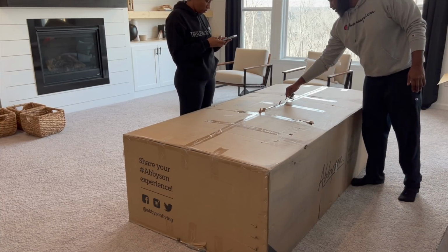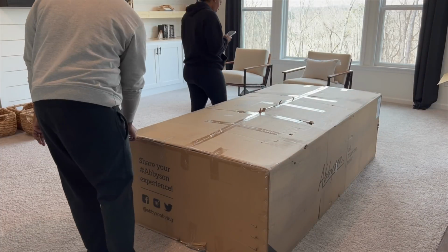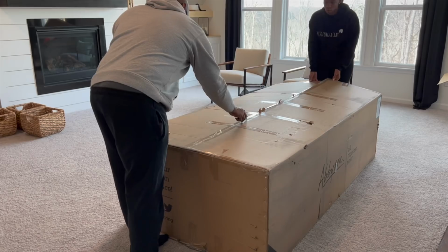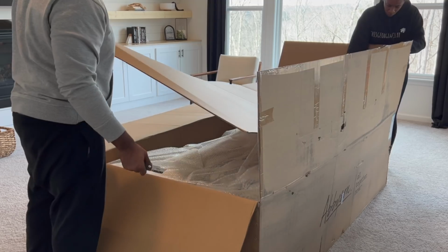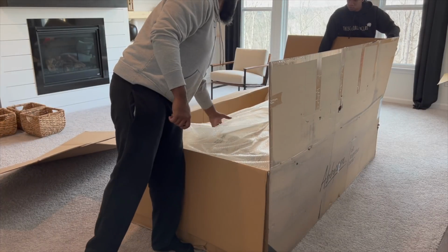But you see that hole in the box? Okay, I'm gonna explain now. It looks like when it came off the truck, someone must have kicked the box. I don't know what the heck they were doing, but they kicked it. And so when they kicked it, it messed up the bottom of the couch where it has like the felt lining. It didn't mess up anything structural as far as like the framing or anything like that. It just put a hole in the lining.